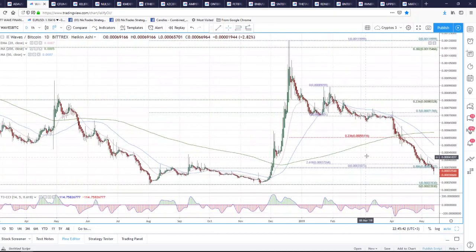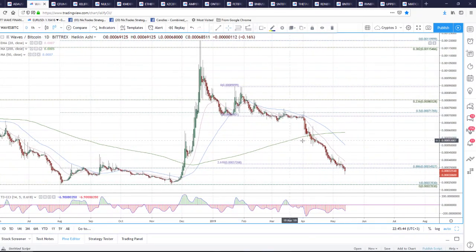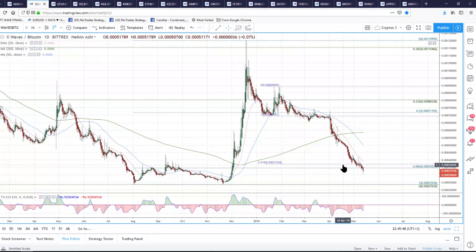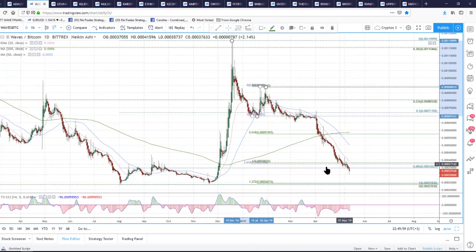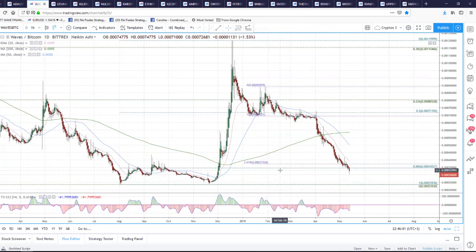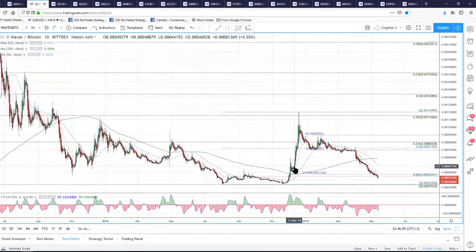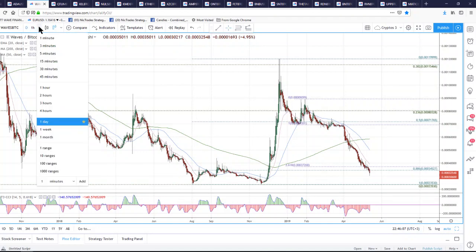Okay. Now I did all my best magic, lined everything up, and said, you know, this was probably the support zone for Waves, and we've blown straight through it. So nothing much we can do here. I'm going to see where the ABC equal measure move is. We've gone through that, so nothing. I think we're setting up, I'm afraid, a retest of the lows against Bitcoin in Waves, and there's nothing to do really until we get there.